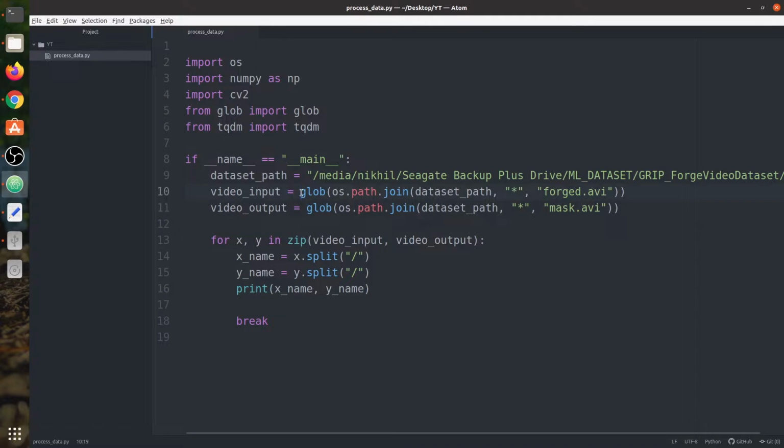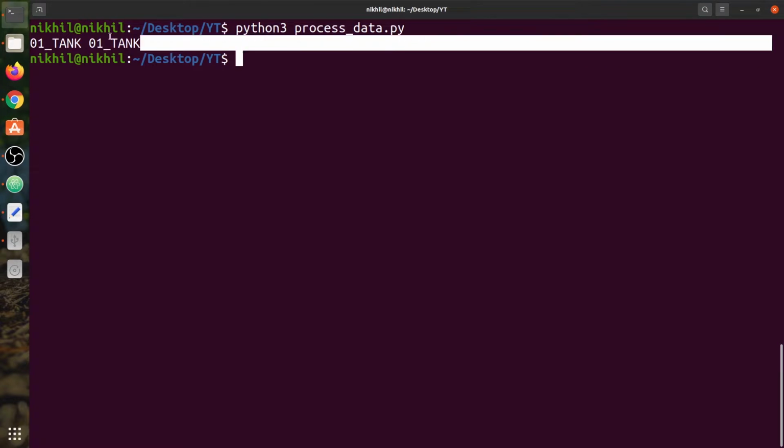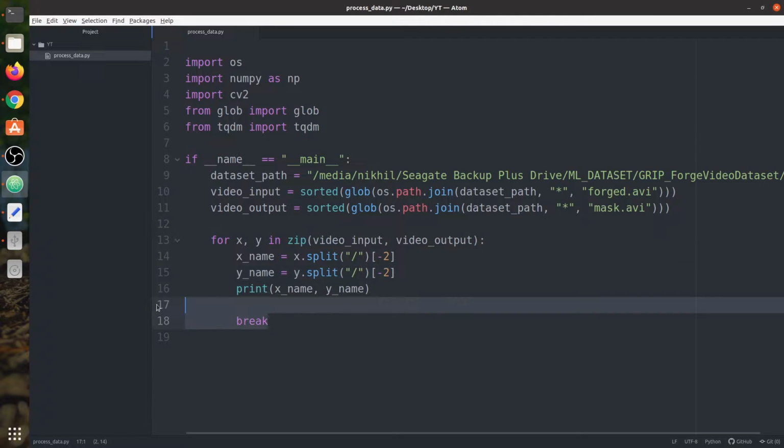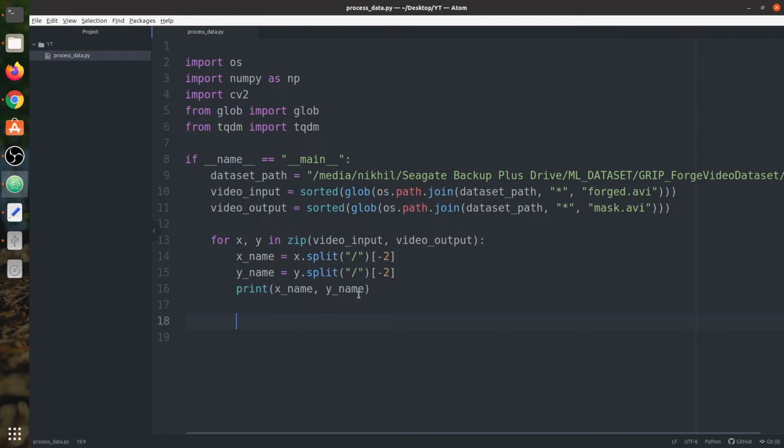We can also do one thing. We can apply sorted function here to just sort this list in a sequential order. So it would really help us to get the same image, same videos. Okay, so we're gonna say -2 here. You can see these both are same, and if these both are same, this means that the sorting is properly done. We are receiving appropriate path. So you can see it's basically same for these 10 videos.